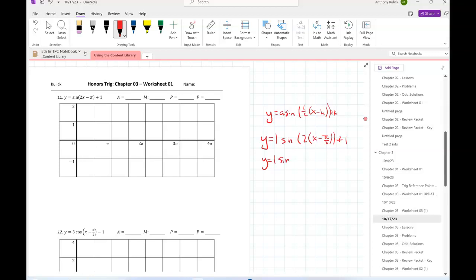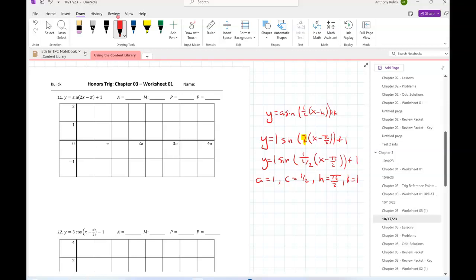But remember that I have to write that coefficient of 2 as a 1 over c. So how do I write 2 as 1 over c? I do 1 over a half, right? Or it's kind of like doing the reciprocal twice. So those are my values for A, K, H, and C.